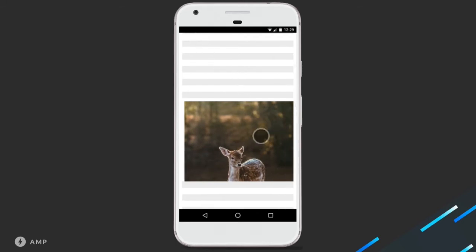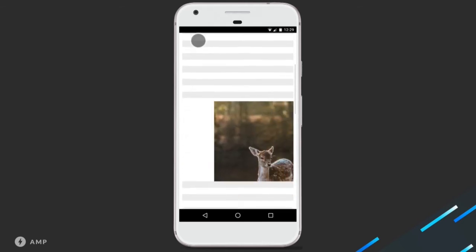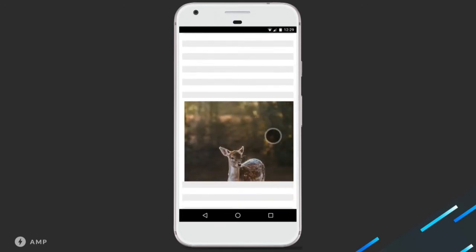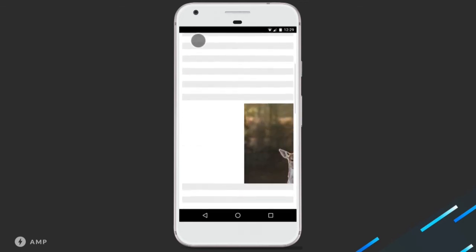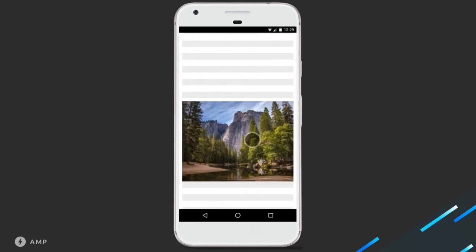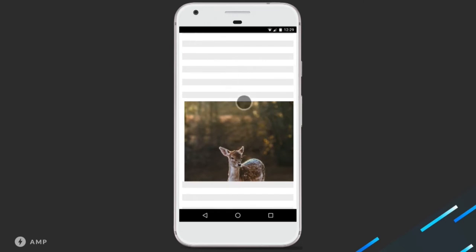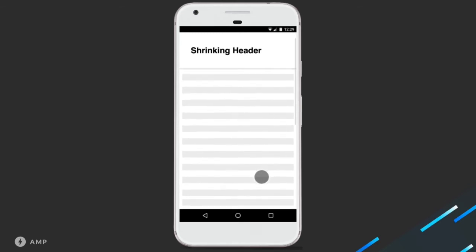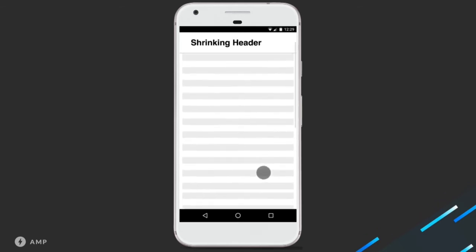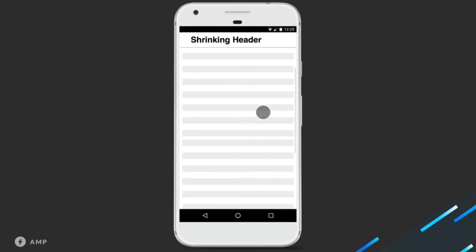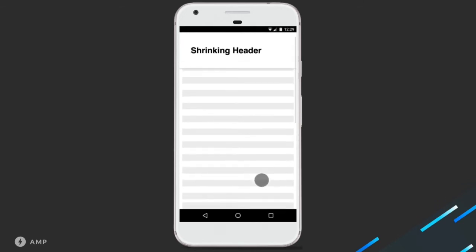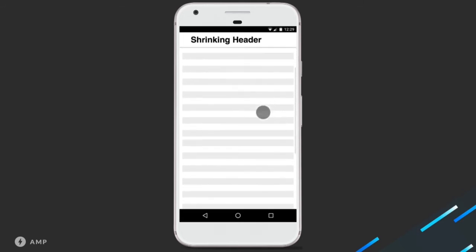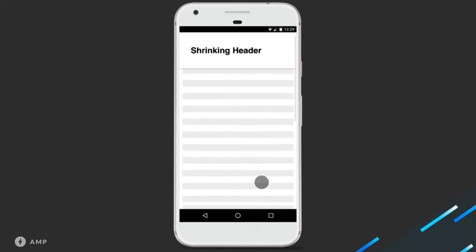You can use these components on any element, whether a normal HTML element or an AMP custom element. Here we have an AMP carousel that slides in the first time it becomes visible in the viewport, and after that, it just behaves like a normal carousel. It may not be obvious at first, but these building blocks can be used to create useful features that are not just some fancy visual effects. For example, you can have headers that shrink or expand or hide and show when the user scrolls a little bit off top of the page.